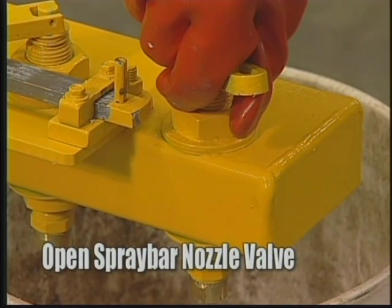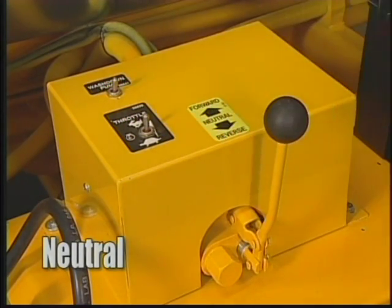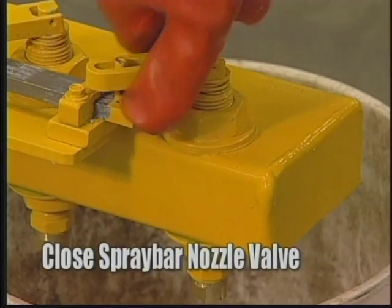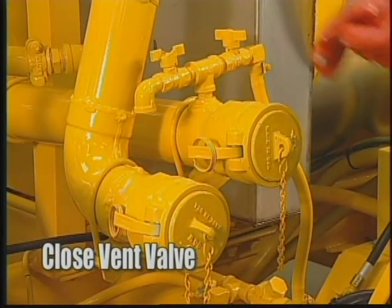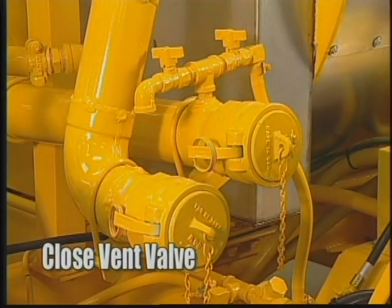After the solvent has been removed, move the pump control lever to neutral. Close the spray bar nozzle valve and vent valve on the load line. You have now completed the clean-out process.